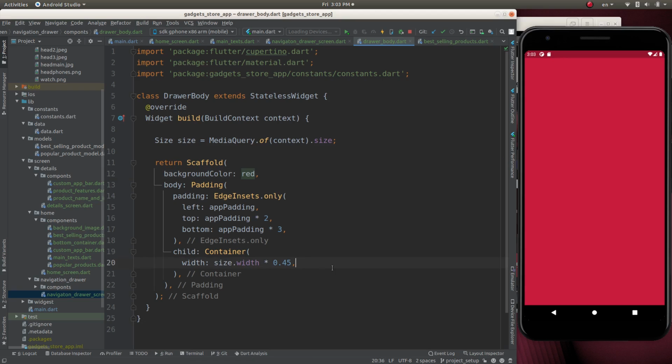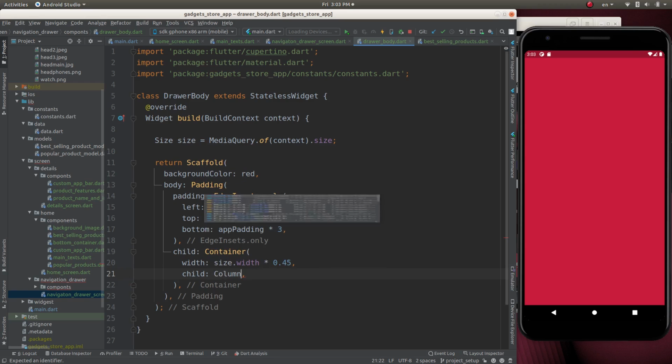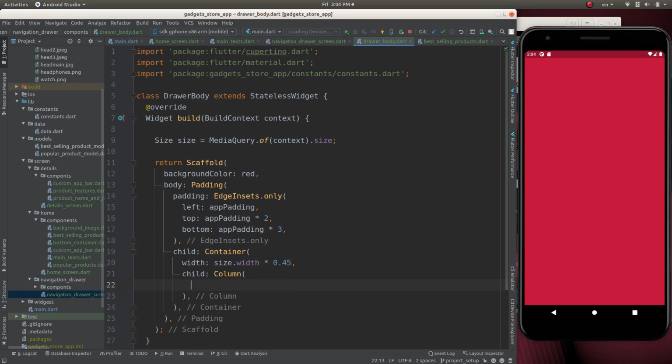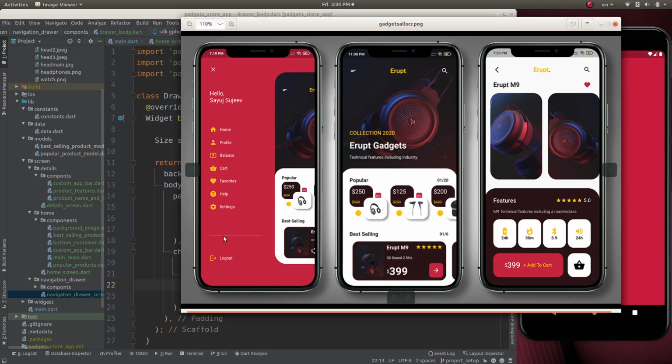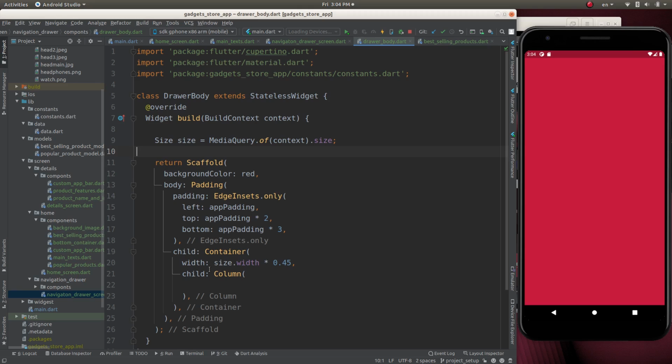Okay, that's nice. The container, let's have a child for it. Child will be column. Okay. Cross axis alignment of the column.